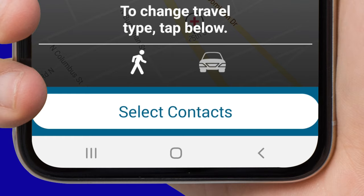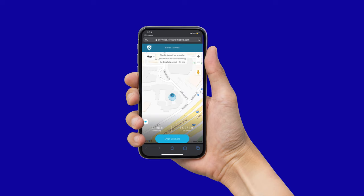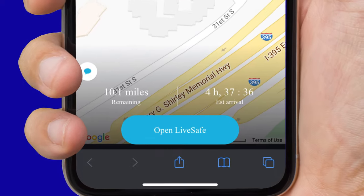Lastly, at the very bottom of the screen, Select Contacts is listed for you to add anyone to your SafeWalk route. You can select up to three contacts to follow you on your journey. While you are moving along your route, those you've invited to watch you can see your transportation time and where you are exactly on the map.